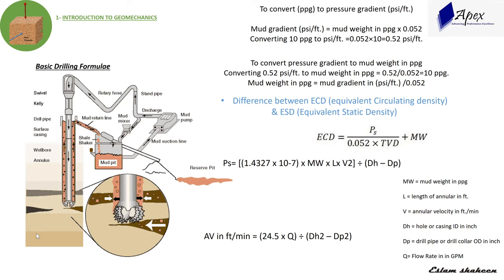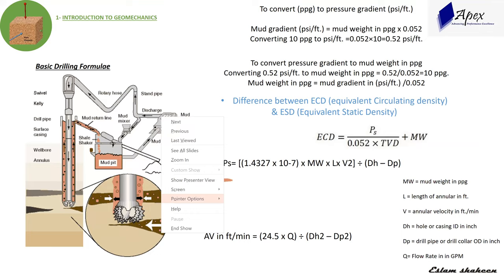The difference is in the mud weight. These are what we call the mud tanks, the tanks that have the mud weight I'm drilling with, okay? When the mud engineer measures the weight of this mud, it gives the ESD, equivalent static density, in its static phase. After that, this mud is sucked through the mud suction line by the effect of the mud pump, and goes through the discharge to what we call the standpipe, to the rotary hose.